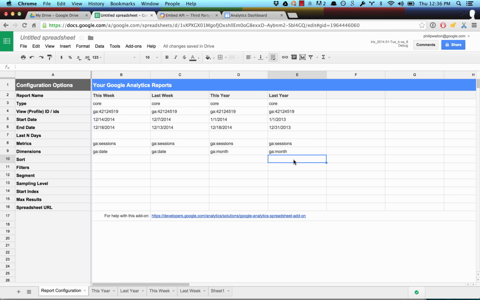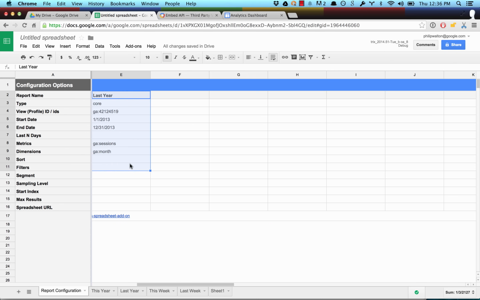Let's go ahead and create the last ones. So this one's going to be top browsers. For the date range, let's just go ahead and say the last 30 days to keep it current. We'll keep sessions as our metric, and for our dimension, we'll do GA browser. Now, this will just give us all the browsers.